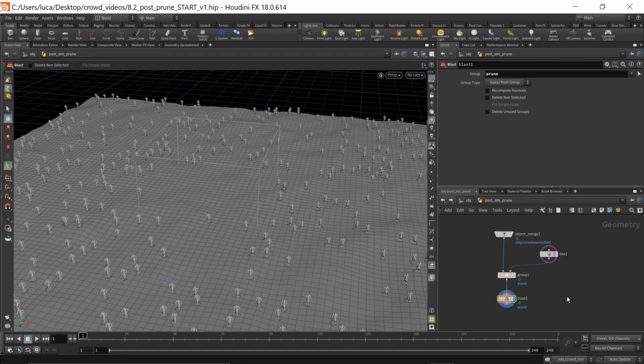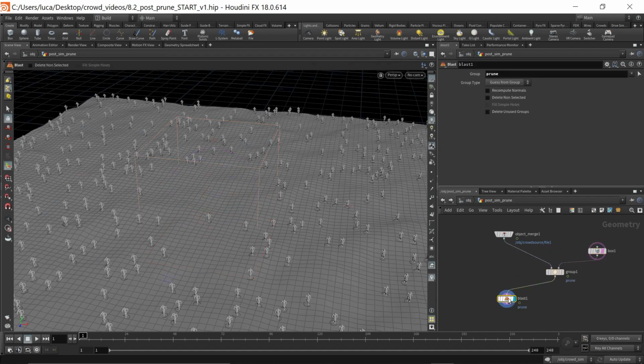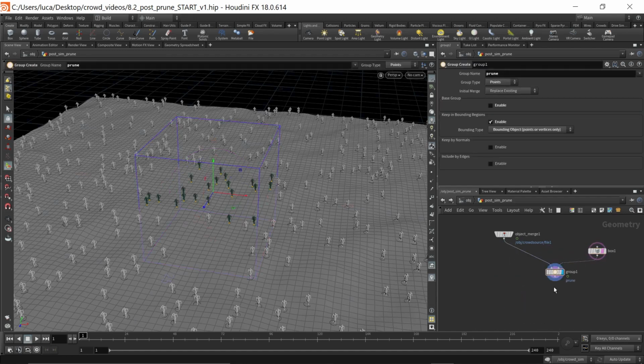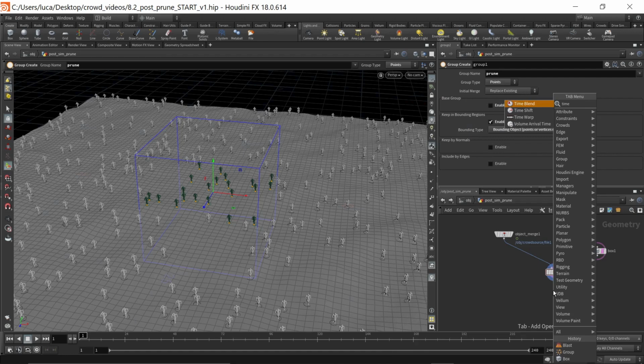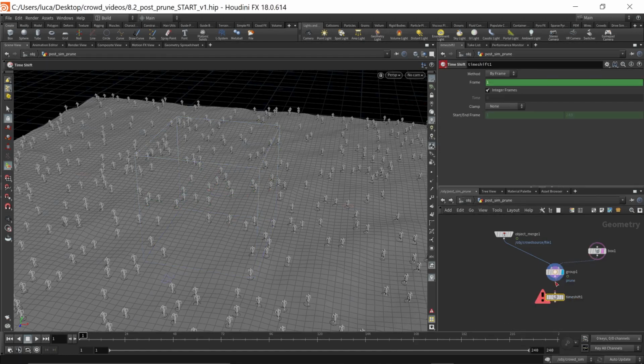So let's take a look at doing that. A real easy way to do this is we have this group that we've made. We can drop down a time shift. And a time shift has this parameter called frame, and this says on the input, whatever the input is, evaluate it on this frame.